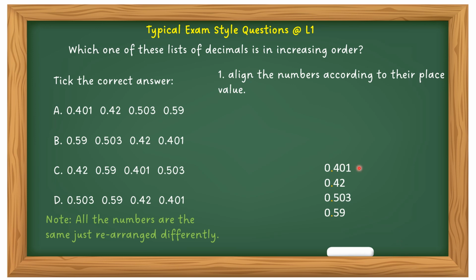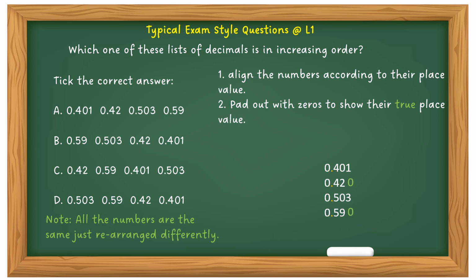Now, you can see here, you may just assume that 0.401 is bigger than 0.42. You may assume that 0.503 is bigger than 0.59, but you would be wrong, because when you put them into the proper place value by adding zeros, so you've got to pad them out with zeros, all right, to show their true place value. And there you go, you've now added your zeros. All right, and you can now see that actually 0.42 is bigger than 0.401, okay, because that's its true value. And you can see that 0.59 is actually bigger than 0.503 because its true value is 0.590, okay.